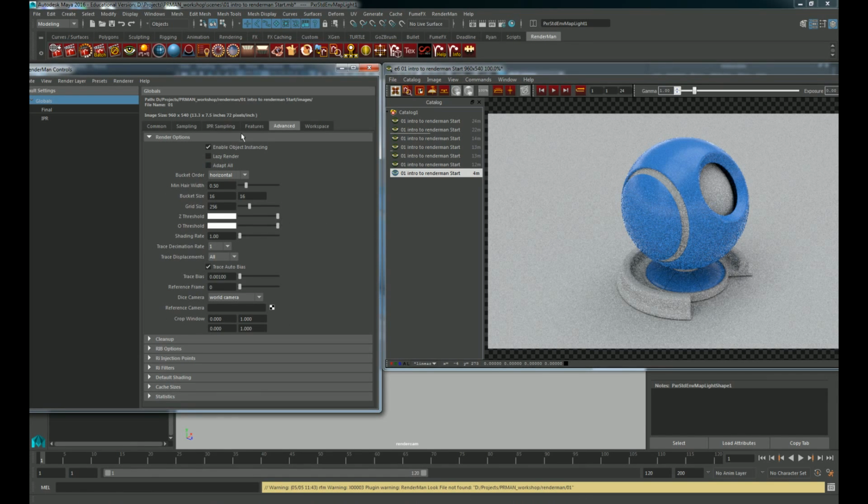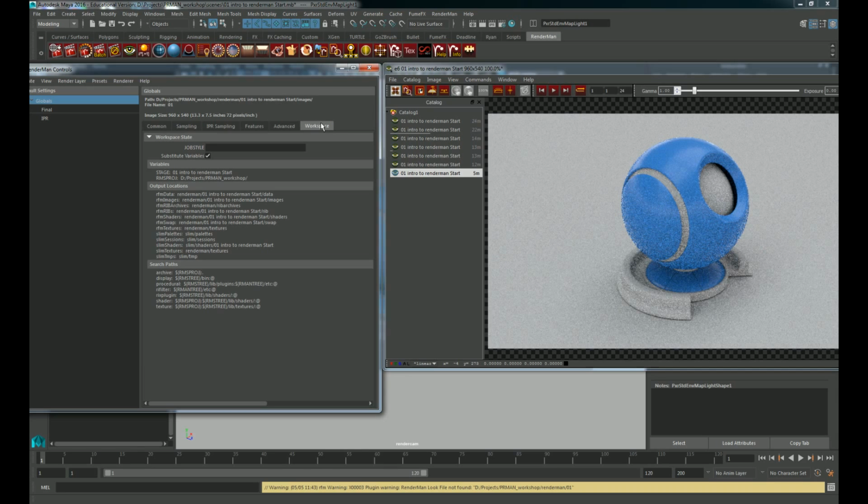There are a few more options which you should probably look into. Shading rate, but basically that just controls the general tessellation of your models every time you hit render, and that can sometimes adversely affect render time. But we're not going to worry about that just yet. Cool. And I'm just going to leave that all as is. I'm not going to go down to any of the other options.